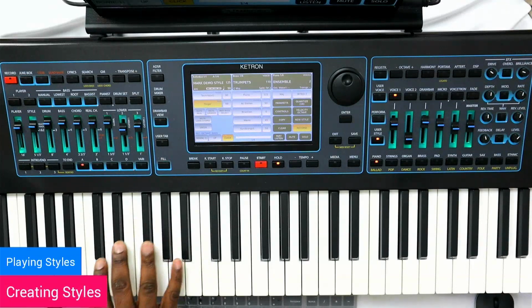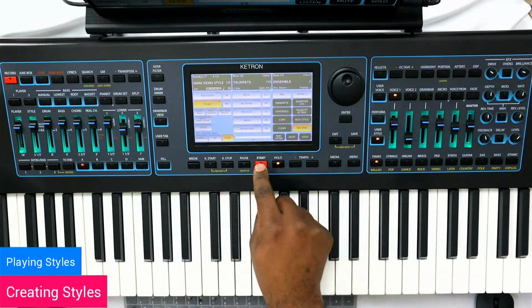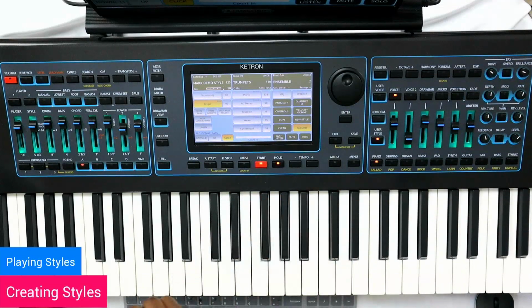Okay, and once I play this bass line, it's going to kind of give away the song I have in mind that I'm trying to program this style for, okay? So record the bass. I'm going to go ahead and do a bass track. Here we go.